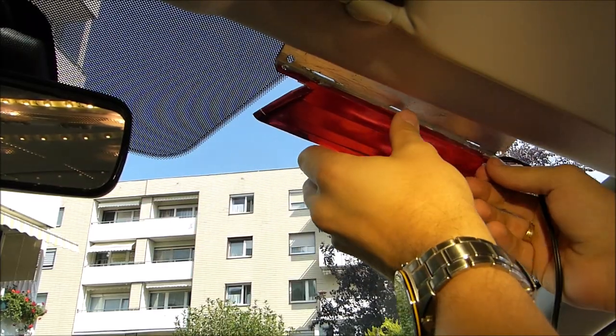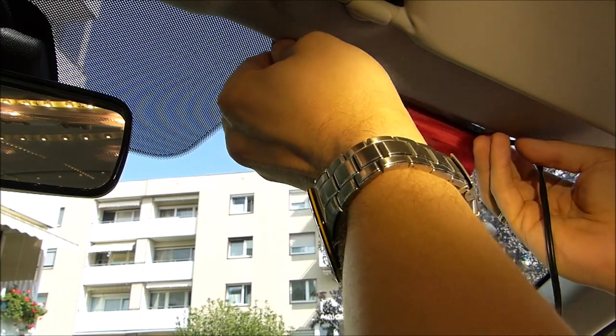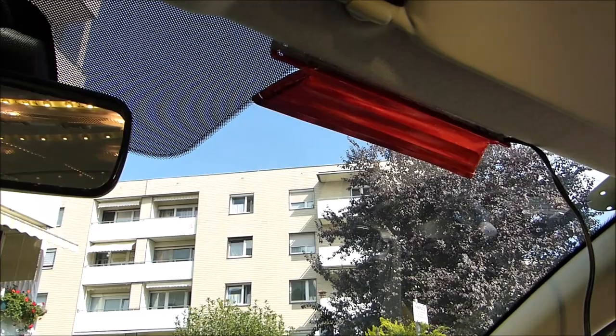Take the light like this and put it right underneath here. We get outside.